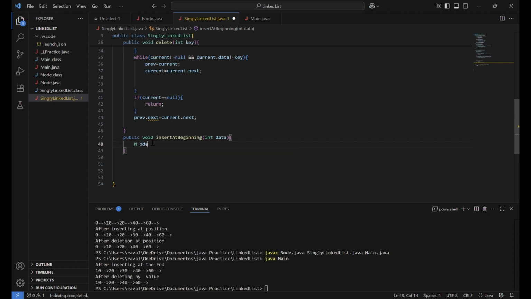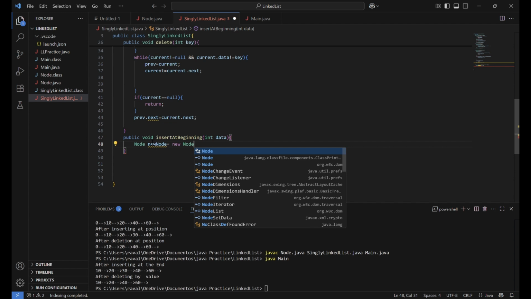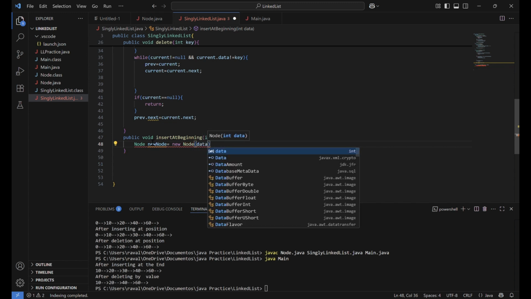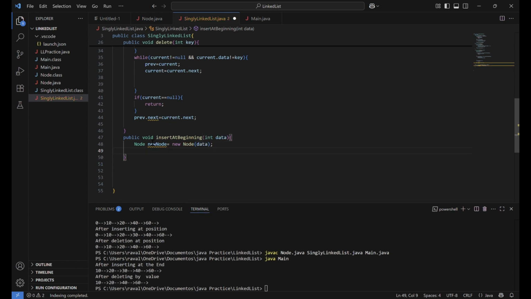So we'll create node, new node, equals to, there is one argument, data. And now I have to insert at the beginning. What I have to do, I will make my new node link it to the head, and then I'll make the new node as the head node.